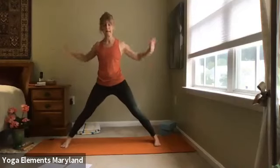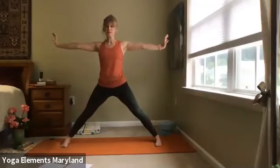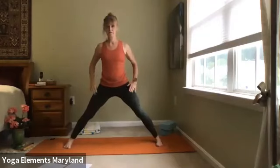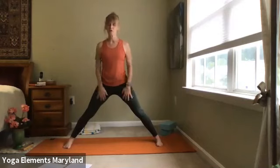So step wide. Remember that a gauge for how wide you can stand is if you extend your arms, bend your wrist, and drop the line, like a drop plumb line from the wrists. That's how far apart you can stand and sustain it. If it doesn't feel good and you'd rather stand a little closer, then meet your body where it's at. Feet are parallel. If you need to bend the knees for tight hamstrings or tight groins, do so.